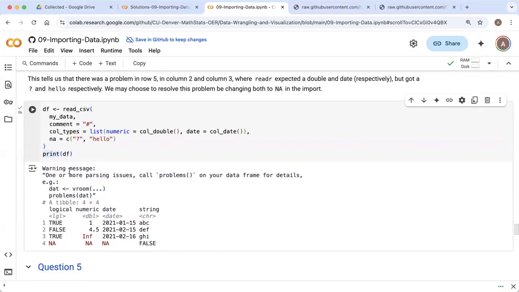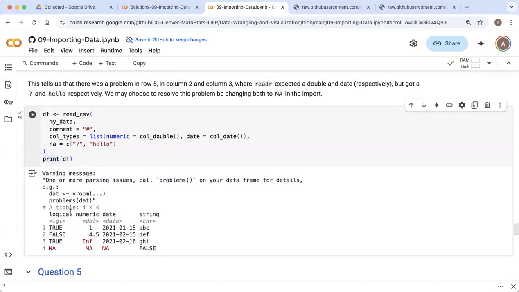And I have another problem that it's reporting to me, even after doing this. If you look carefully at this data frame, this did not work perfectly. And in question 5 in the next video, we're going to get at what just happened with this code. So I'll leave you with another cliffhanger. You'll have to tune in to the next video to see how to resolve this.